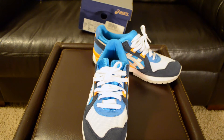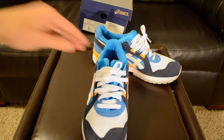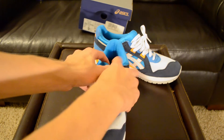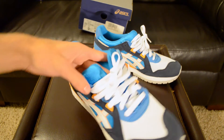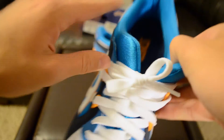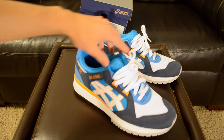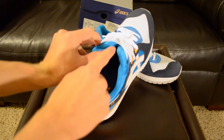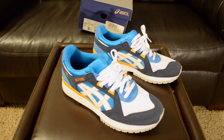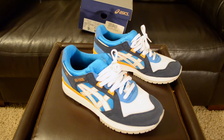Going on to the front of the shoe — this is my favorite part. The Asics GT Cool, along with the Gel Lyte 3, both have this split tongue, if you can see. It's kind of hard to show, but that tongue is split all the way down the shoe. And when you see that on, it's definitely a nice feature and it really just sets it apart from other shoes. I've never really seen something like that with a split tongue like that. The comfort of it is outstanding, and I just love the look of the shoe.